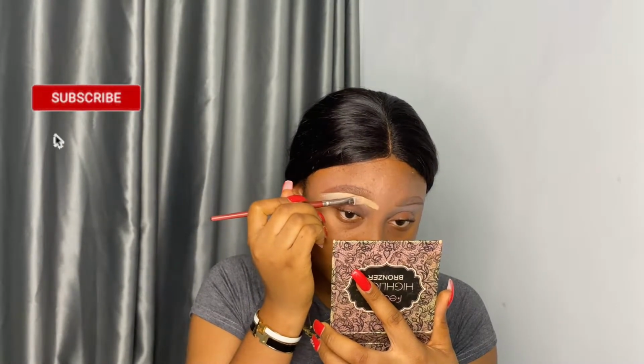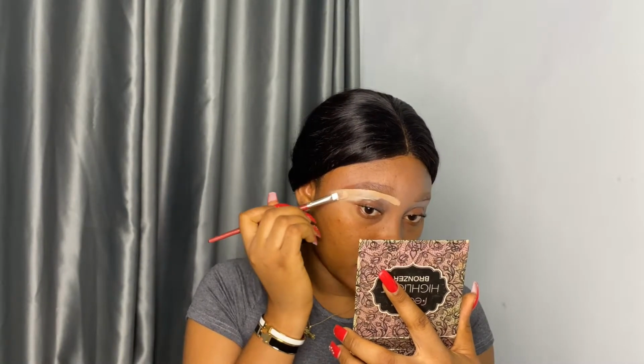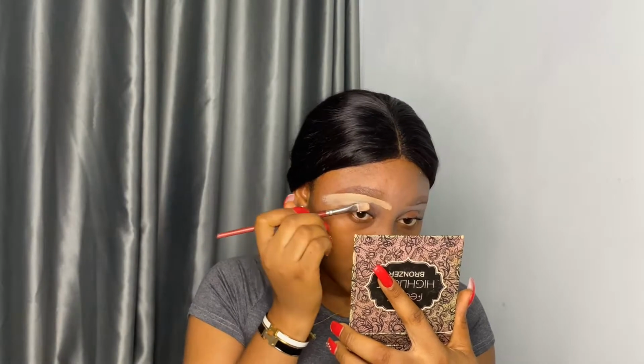So I'm blending, and we're blending. You see how easy that was. So we've done the down parts. It's now time for us to do the upper part, and we're just going to be using the same concealer that we used in the front. That's the one that's my skin tone, to do the upper part.